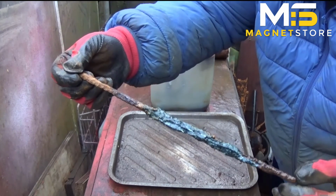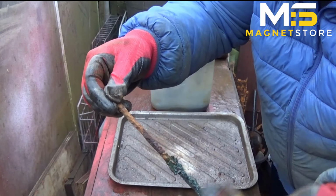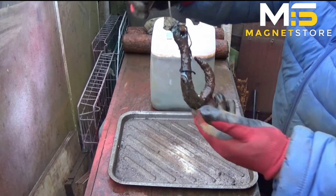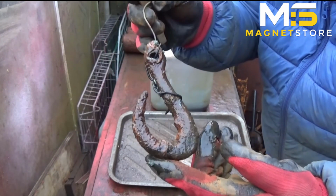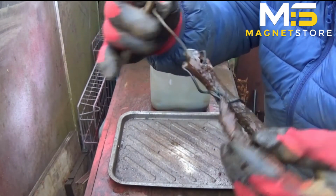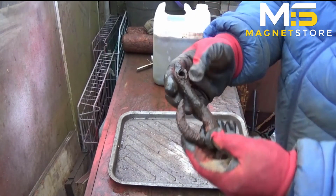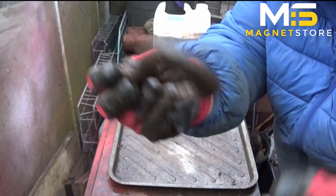There you go. So that's how much rust and gunk has come off in that 2.5 hours, as you can see on the hook. It's looking slightly better, isn't it? You can actually see a bit more of it. There's a bit of the scum that comes off it. So let's unravel this. So there you go. 2.5 hours. So what we're going to do is get a bit of water, clean this.